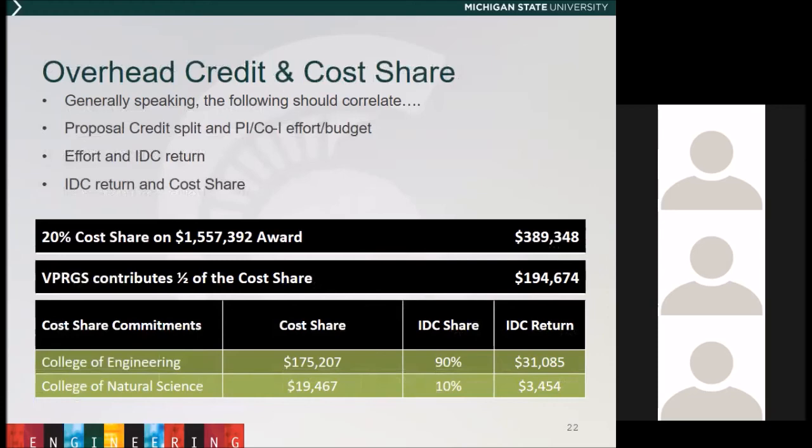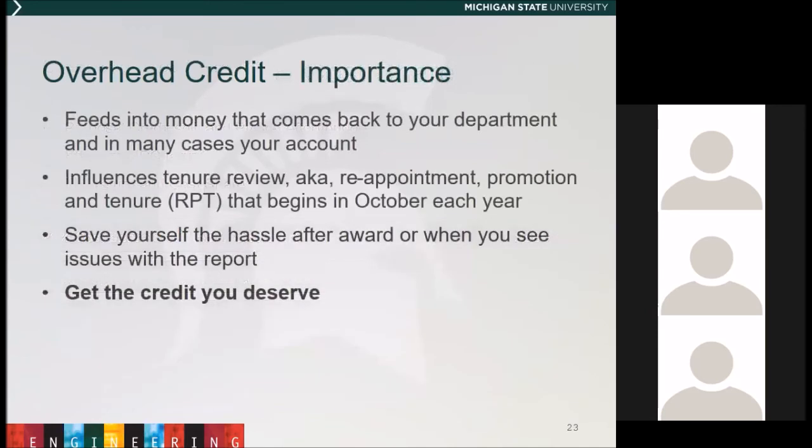All right, I think we just have a few more slides. This is just to reiterate why this is so important. So I think some of these have been mentioned. This is going to come back into your department. In some cases, I didn't mention that on one of the slides, departments differ. So I didn't go into those details, but different departments will kind of share these monies with their faculty in different ways. I mean, it's all for the greater good of the department, but sometimes it's individually returned to an account, is my understanding. But that depends on your department and working with your particular department chair.